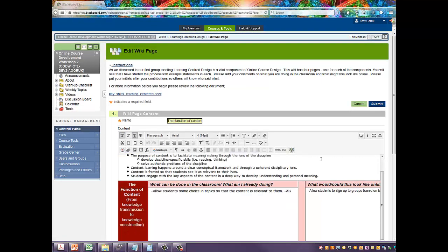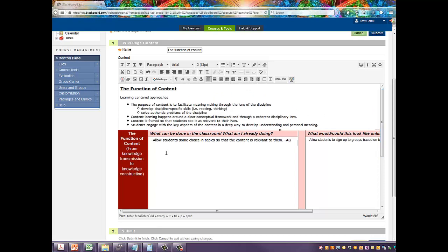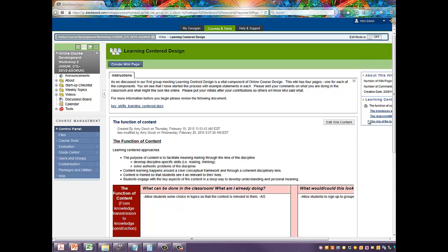Here we go. And I just have my screen zoomed in a little bit. And then you just go ahead and you just start typing. So for each one of the 4, I have example statements, and I ask that you put your initials at the end. If you have any questions about how to participate in this wiki, please let me know. But again, you're in as students, so it's a nice way to see exactly what they see.